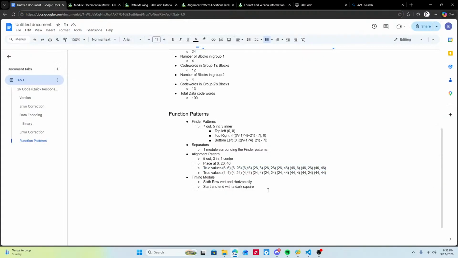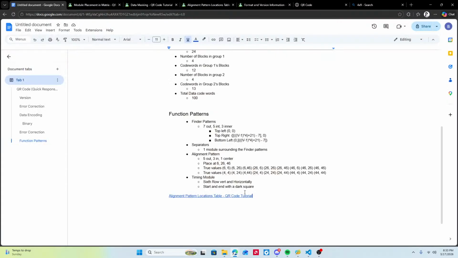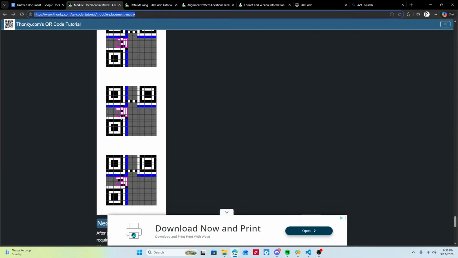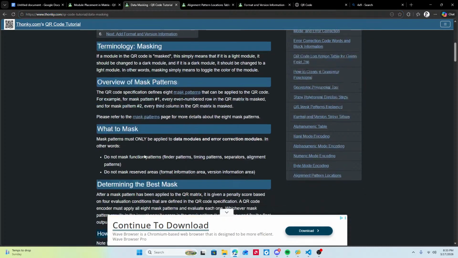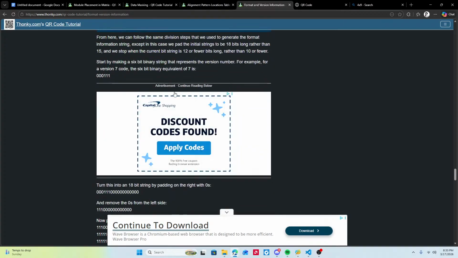So put this right here. And I guess put this right here. Module and matrix. Yeah. Data masking. Honestly, don't know what that means, so we'll save that for later.